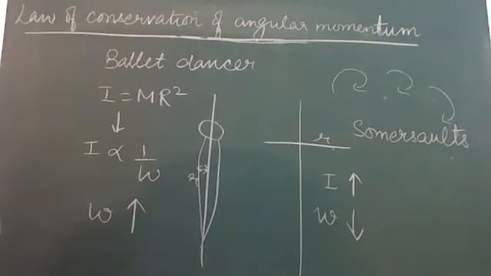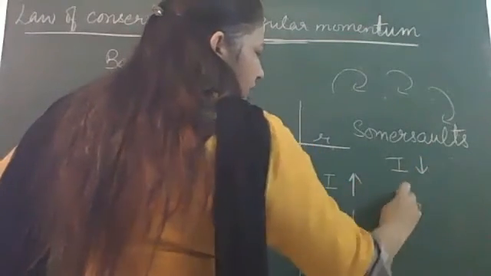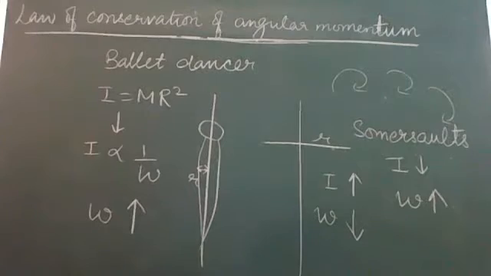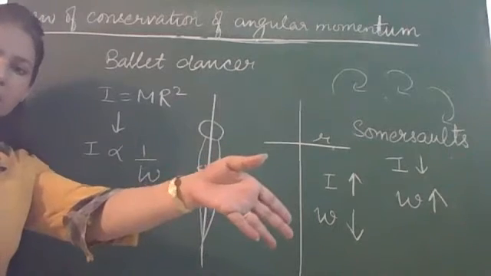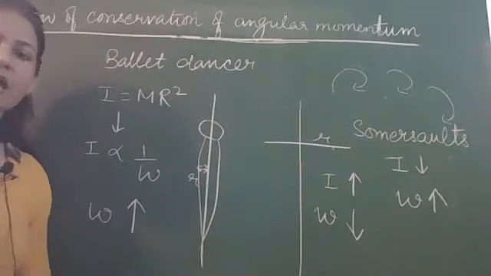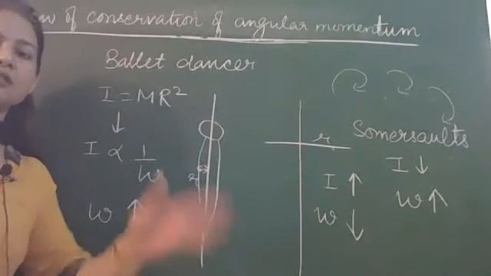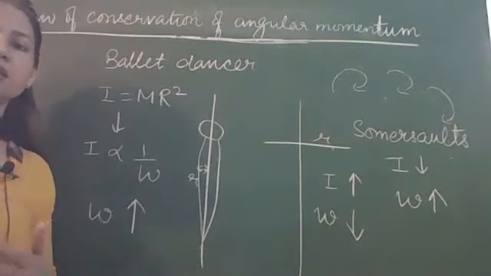So by curling his body, what does he do? By curling his body, he is decreasing moment of inertia and increases angular speed. He increases angular speed of rotation by doing this. But before landing into water, before sliding into water, he again stretches his body. By stretching his body, what will happen? Moment of inertia will increase and angular speed of rotation will decrease. So gently he will slide into the water. But to gain more angular speed, he curls his body in the air.